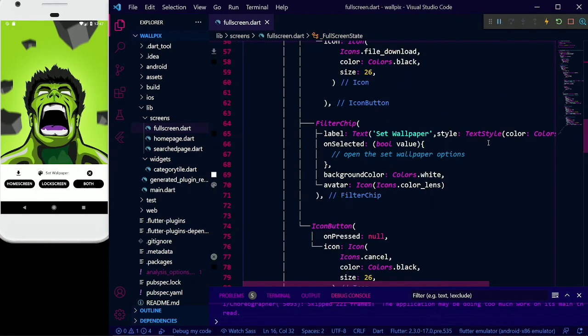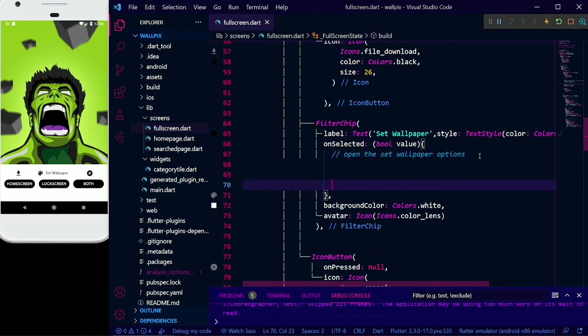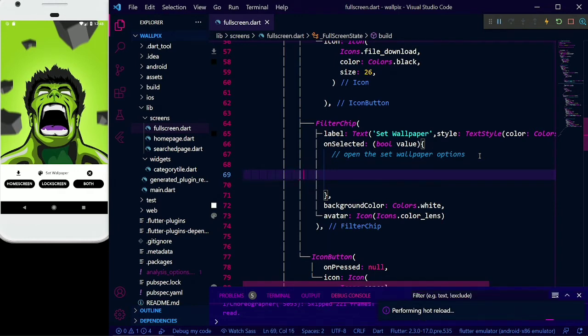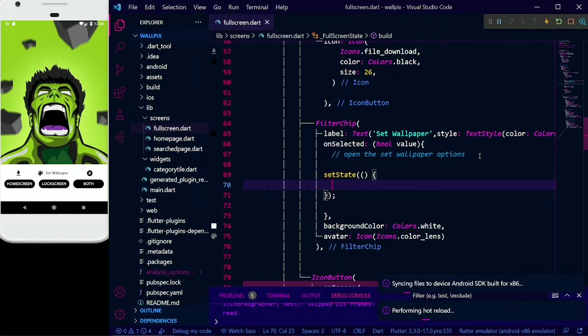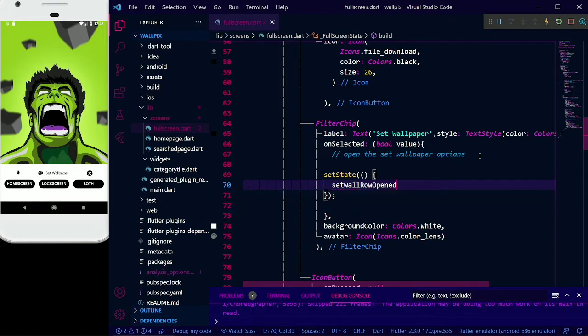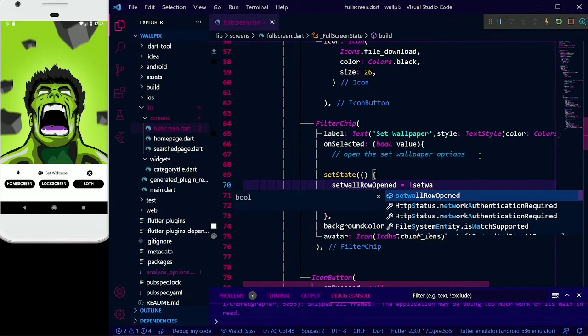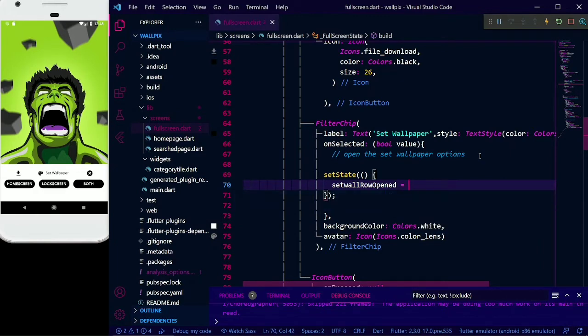So we are going to do setState, and we are going to set setWallRowOpened equal to true.